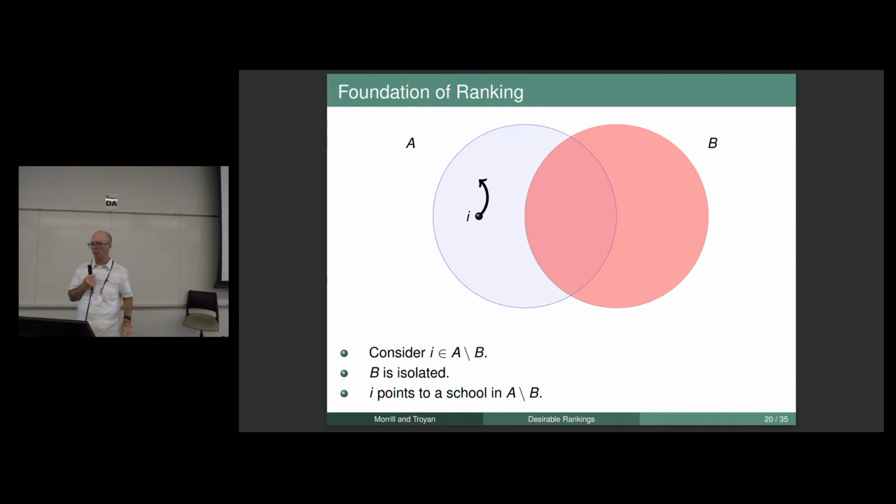And so here's the argument. Take a student that's outside, so we've got A and we've got B, and we're looking at the intersection and the union, and we're trying to figure out whether they are isolated, and does there exist a perfect assignment. So start with a student who is not in set B, so it's in A, not B. Well, B is isolated perfectly, so that means I doesn't want any school in B. If we ask I, what's your favorite school, I don't know what it is, but I know he's not pointing to any school that's in the set B, because B is isolated.